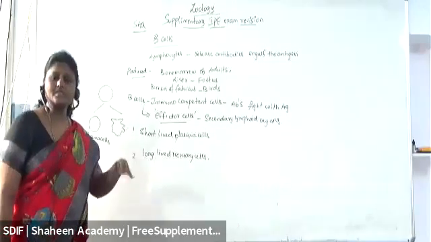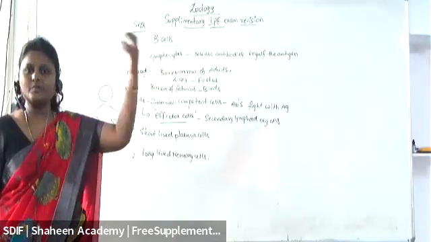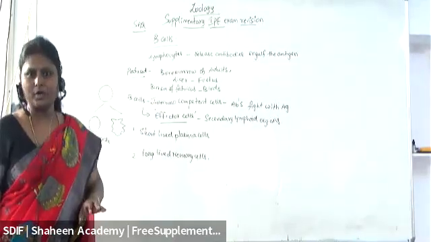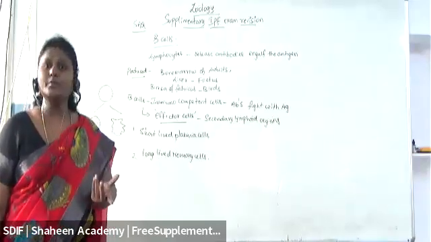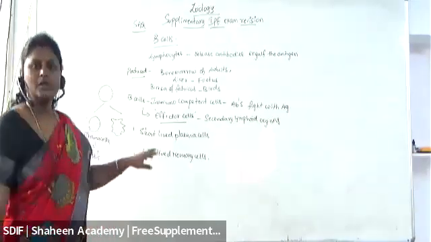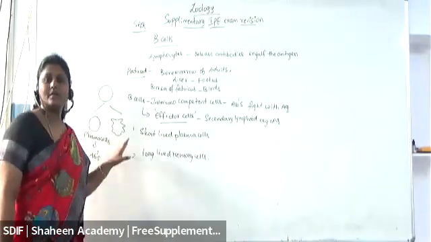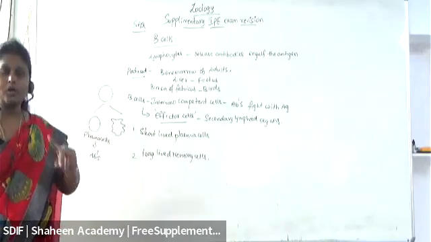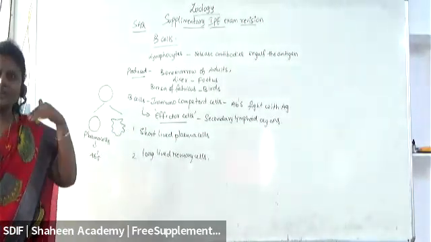So what happens is, imagine that after 5 or 10 years, the same kind of smallpox virus enters your body. Now this time you won't get the smallpox disease because you developed immunity. What is that immunity? Immunity in the form of memory cells you develop. So these memory cells will immediately recognize, okay, 5 years ago, the same virus entered the body.